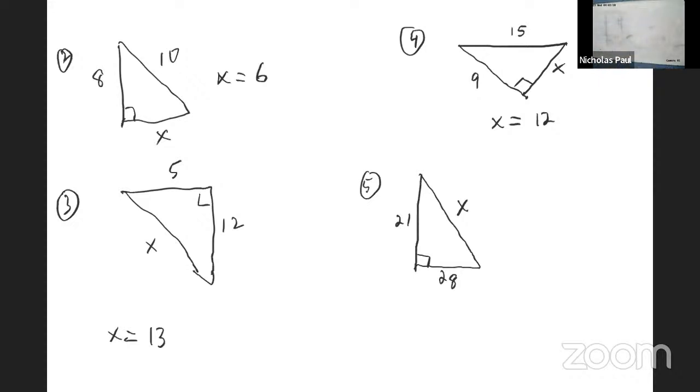Right, nice. So I am seeing some good answers. X squared is 21 squared plus 28 squared. Yes, sir. X is the square root of 21 squared plus 28 squared, which is 35. Not bad. Right. So we have an idea about that. How to make this harder? That's a good idea. I'm going to see if I remember what we did.